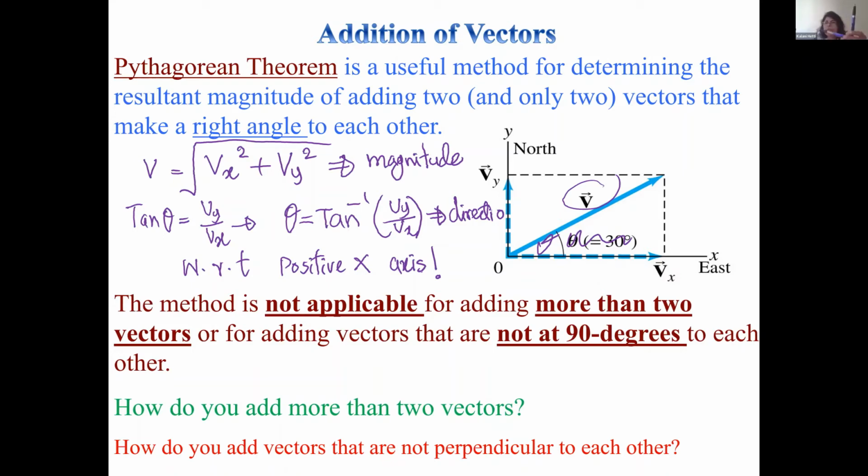Then, if you have more than two vectors, what are you going to do? I have many vectors in my diagram. What you have to do is carefully write down all the vectors towards your x component and towards your y component. Then you get your final two vectors as x component and y component, and then you come to this theorem and use it to find the resultant vector. Okay, that's why the components that we learn are important. As always in all your physics classes, this is the most important section.